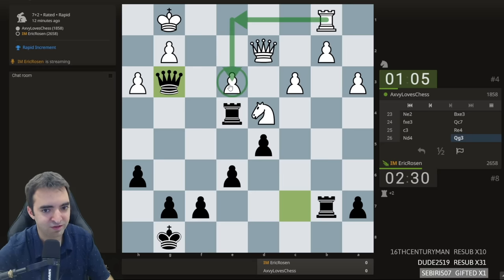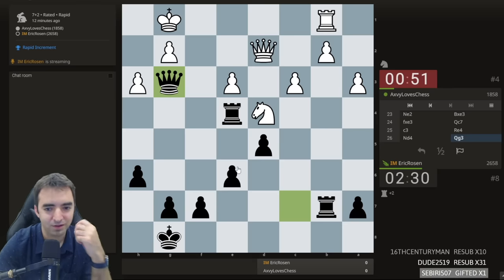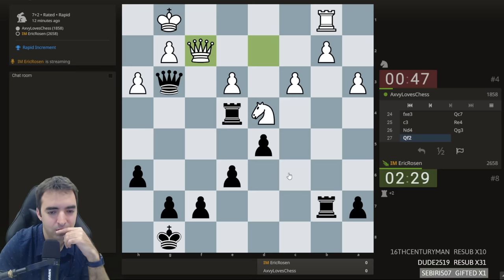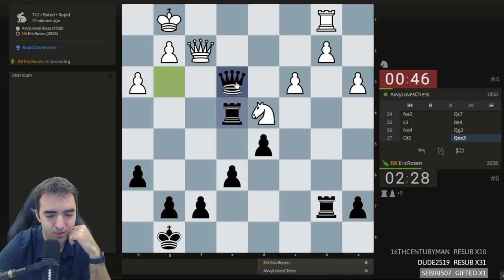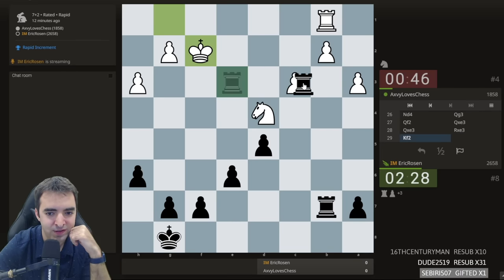Rook e1 looks like it defends this pawn. But allows rook takes b2, and then the queen's overworked. I think it's so easy for white to lose something here. This is probably the best try. Queen f2. Okay, so now I can take. I'm threatening to take. Not sure if White could defend against that.